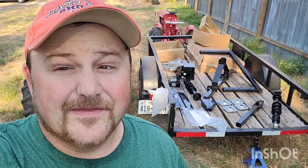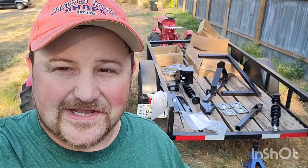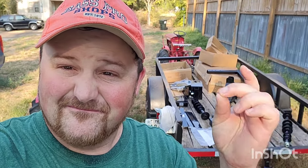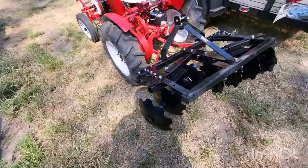So obviously that's a whole lot more than the little scarifier we did. I'm gonna save y'all the video of me putting it together and through a little YouTube magic it's gonna be done just like that. Well guys, I got her put together and it only took about an hour, but we got a problem here. I'll show you what I'm talking about. On this channel we do stuff honest — I'll tell you the truth, I'm gonna shoot you straight.